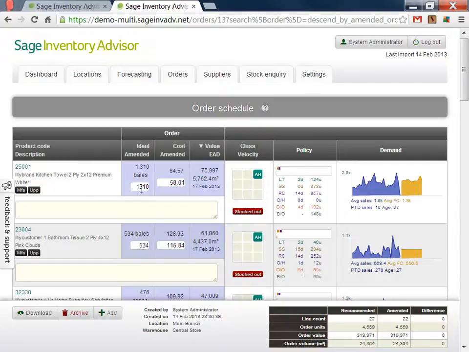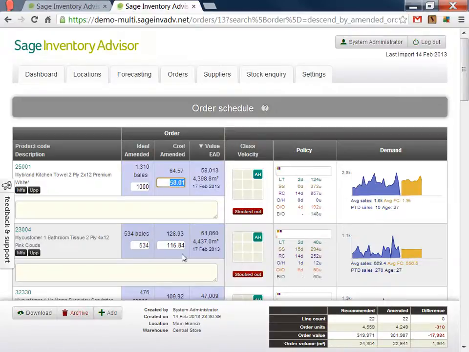So if we wanted to amend the ordering quantity over here, that could be done quite simply by amending this quantity over here. And what you see the moment we've changed the quantity is that the totals on the bottom right hand side have adjusted. So it's given me a running total for this order as to what the volume is, what the order value is, and what the quantity is to be ordered. And as we change numbers, we can see those totals changing. That's quite useful when one starts looking at container optimization and stuff like that.